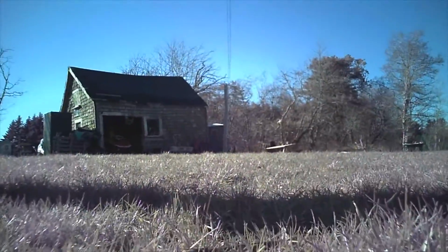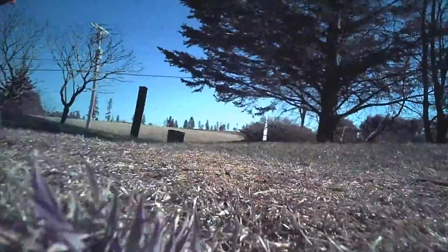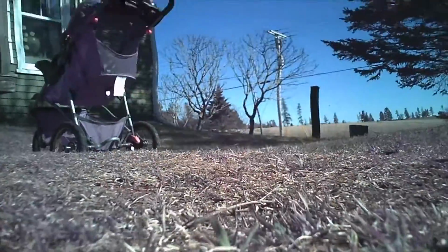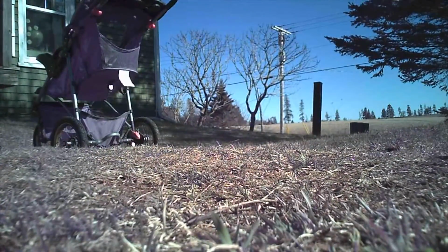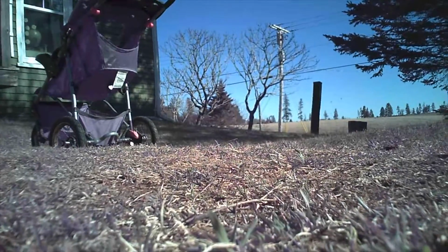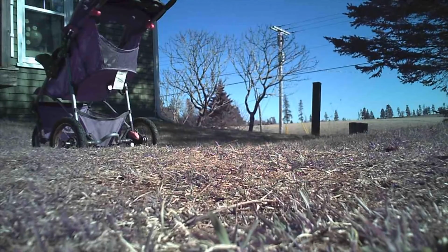These next clips are me. This is when I found out the motor was dead on my quadcopter, so I didn't get far off the ground at all. So unfortunately, they're pretty lame shots. But you get an idea for the lens flare and the quality. The colors aren't that good. There's a bit of jello happening there. But all things considered, it should make for a half decent video. We'll see once it gets up in the air.